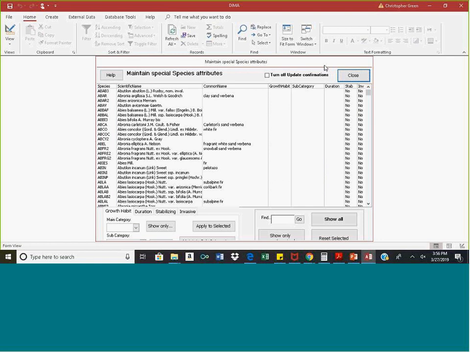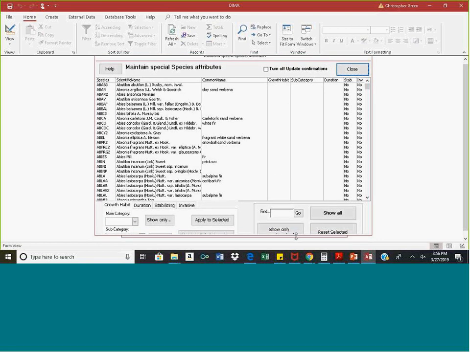And now is something that is required before you submit your data to the National Operations Center, and that is to populate growth habit, duration, and invasiveness. You do need that information for every plant that you encounter. And I know that sounds a little tedious, which is why it's nice to get plant lists that have already been populated with this information.